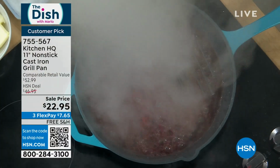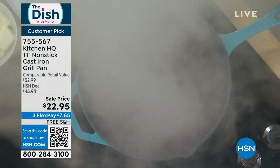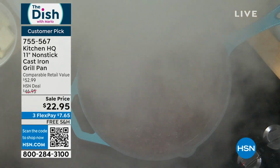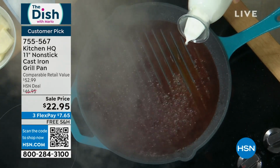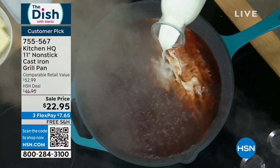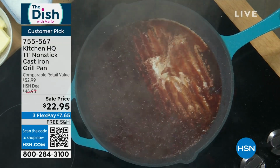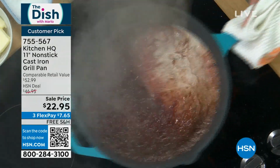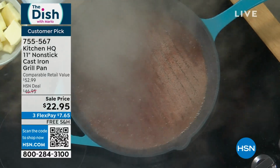Now, we talked about that pour spout, which I love. You mentioned the feel of it. It does feel like that kind of heirloom cast iron. In my pan where I seared those steaks, a little bit of red wine, a little bit of stock, a little bit of cream. You would have never done that in the old cast iron. And that's it, Marlo. Old school cast iron, acidic things like wine, tomato sauce. You can't cook with acidic things like that in old cast iron. It doesn't react well.